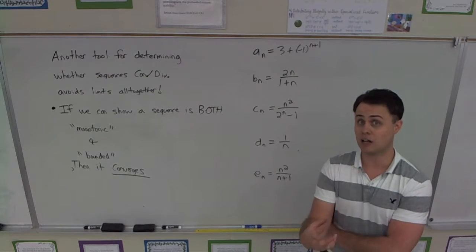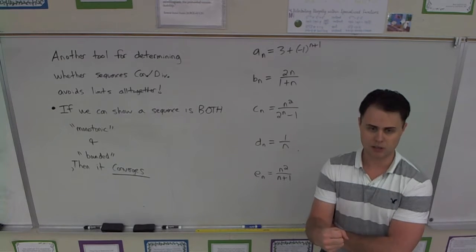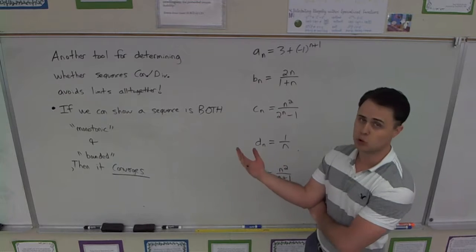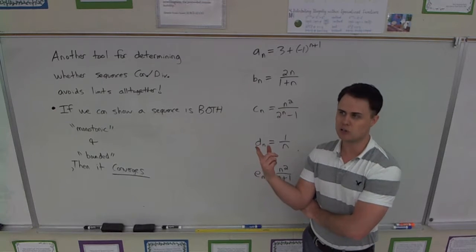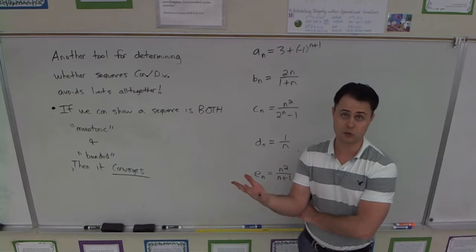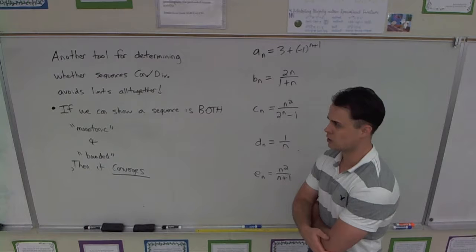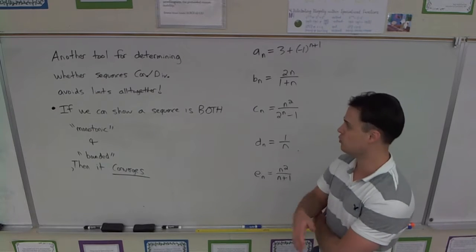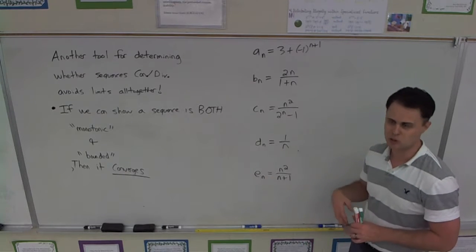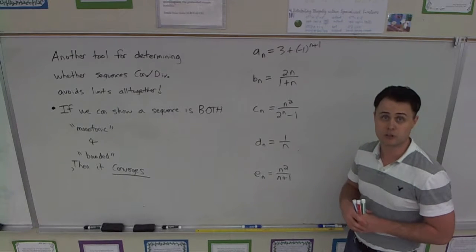This is going to be the way that a lot of ideas work moving forwards in Chapter 9 for the rest of this year. If a certain method, a certain tool fails, that doesn't mean you can conclude the opposite of what the tool tells you it can do. It just means that the tool failed and you need to pick a different tool. Does that kind of make sense? So I think that's a temptation with this one. We'll look at 5 different sequences. We'll try to use the tool on each one. It might not work on all of them, so we'll fall back on other strategies otherwise.